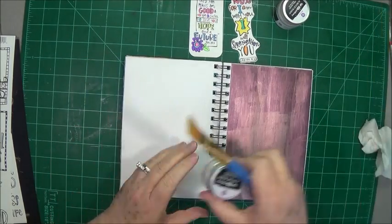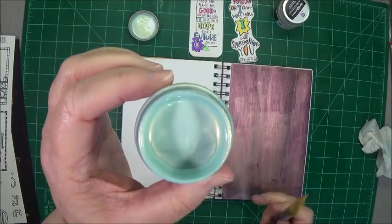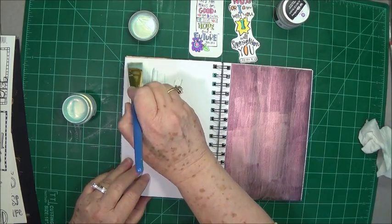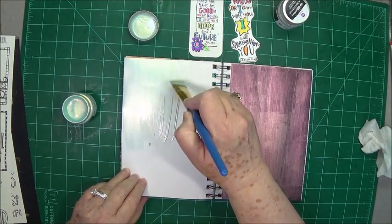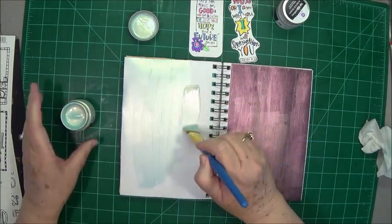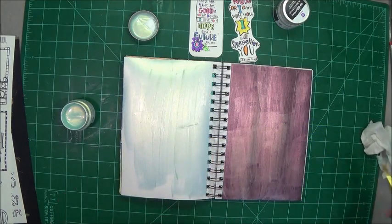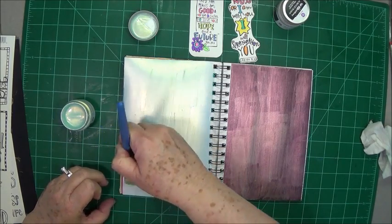Okay, now on this page, we're going to use the blue gold. And you see, that looks just like that other one almost, doesn't it? I will hold it up in just a moment and let you see what a beautiful opal. It's got the blue in there, but it's a very pretty opal looking color. Some brush hair. These dry very quickly, just like a lot of her products do.